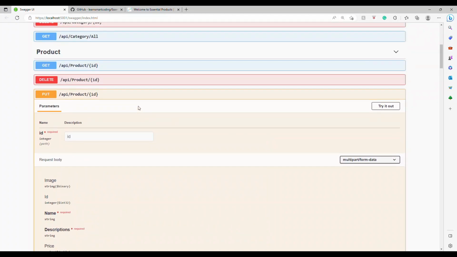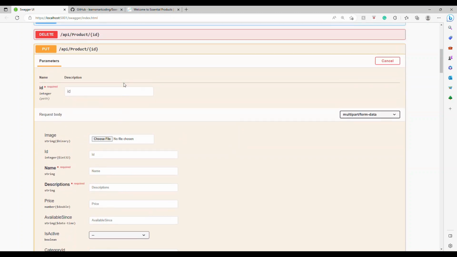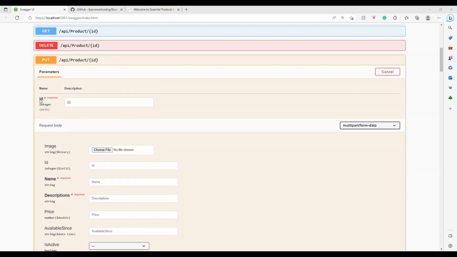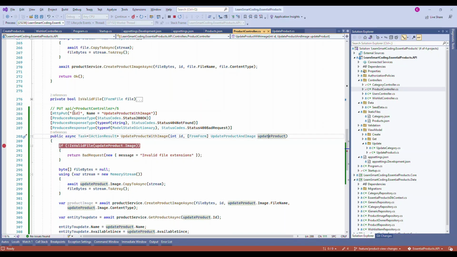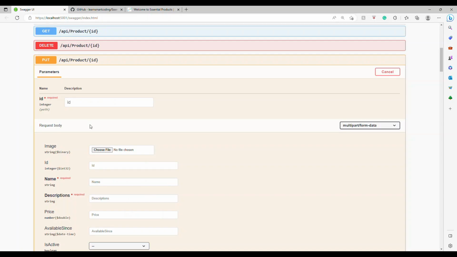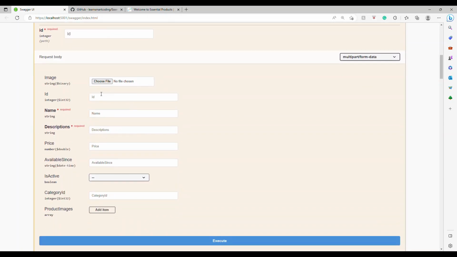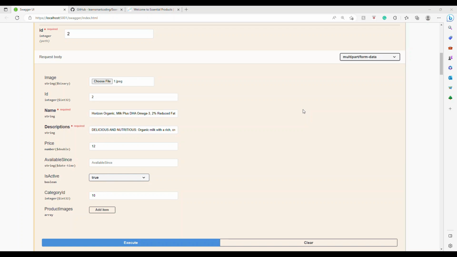You look at this, I'm running that application and this is the endpoint. And if I say try it out, okay, so it expanded. This is the ID which is coming from the route. The ID is the route, okay? And then the model, like I said, the model has an image which is of IFormFile. So there's an image here, and a bunch of properties. So let's try that out.